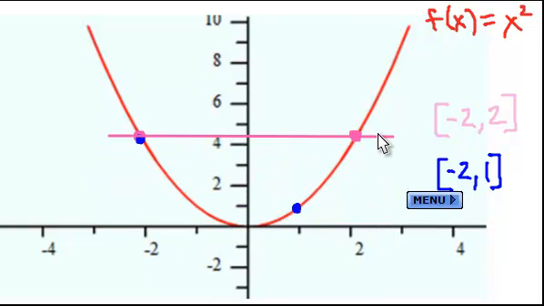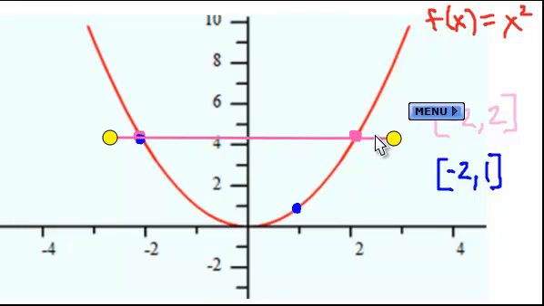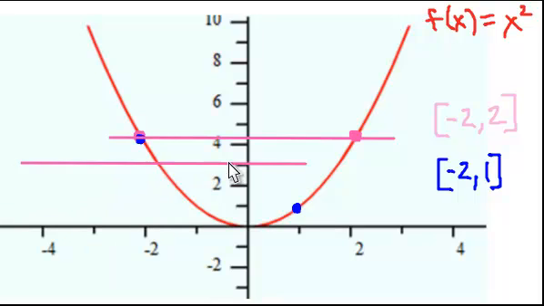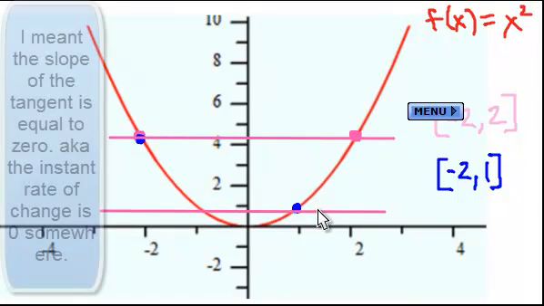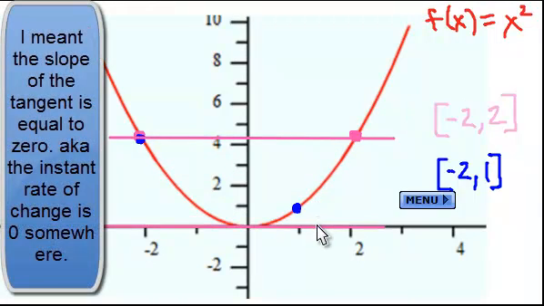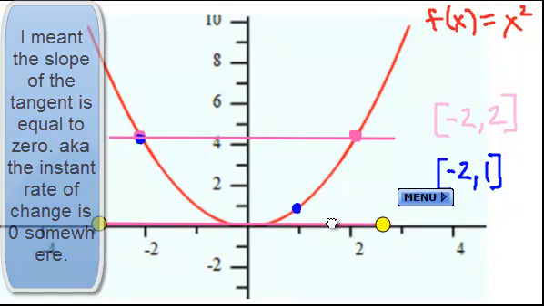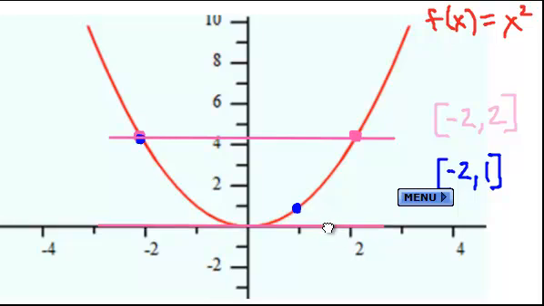So what I do want you to observe is that this secant line that we have drawn between those endpoints has no rise or run because the y's were equal to each other, so that slope is equal to 0. So the secant is equal to 0. And what we were also saying is that somewhere in between the tangent line would be equal to 0. So we would have a relative extrema, and in this case, it's a minimum. So there we have that.